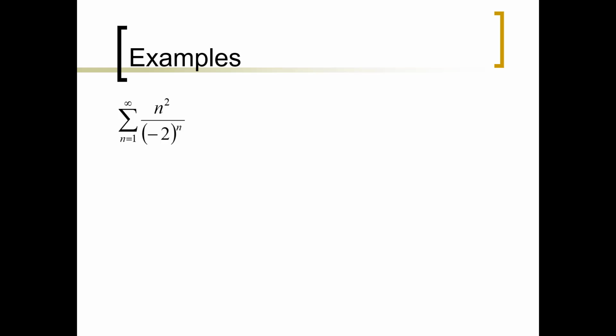Let's look at this series. Now, as it stands right now, it doesn't look like an alternating series, but notice that you can rewrite it as the summation as n goes from 1 to infinity of (-1)^n times n squared over 2^n. And this term certainly goes to 0 as n goes to infinity, so we have a chance that this series converges. It's certainly an alternating series, and this time it just starts off with a minus instead of a plus.